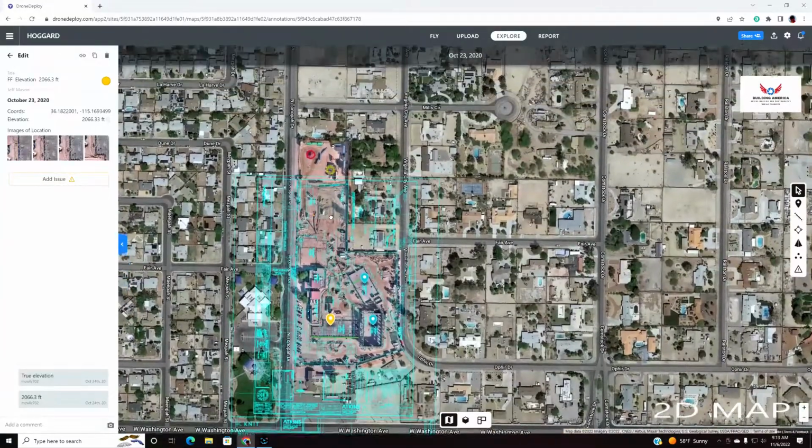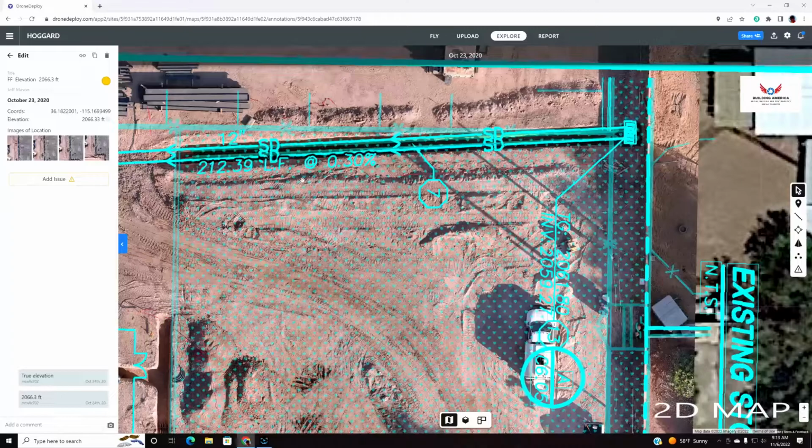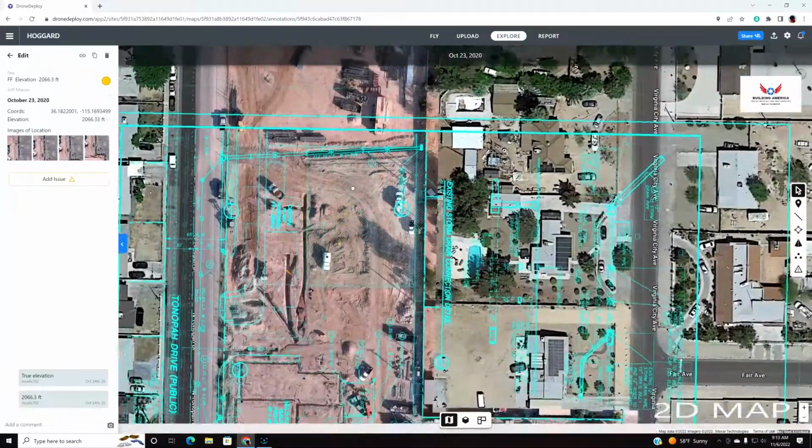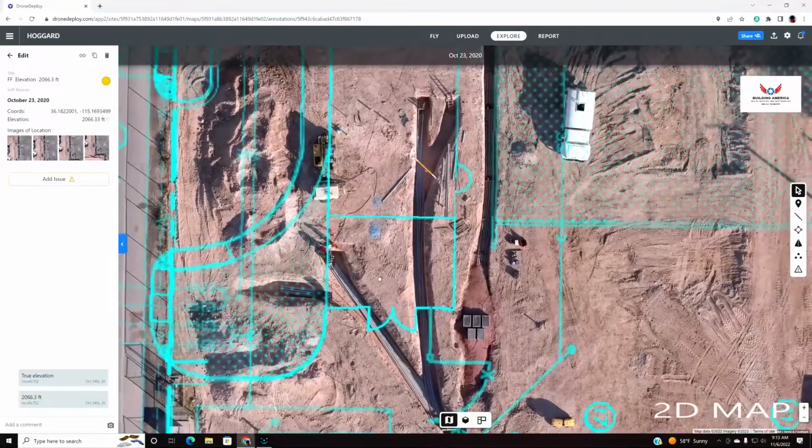So you can go in and see where things are installed versus where the print shows them. You can see these storm drains are exactly where the contract drawings show them to be. It's just one of many examples.